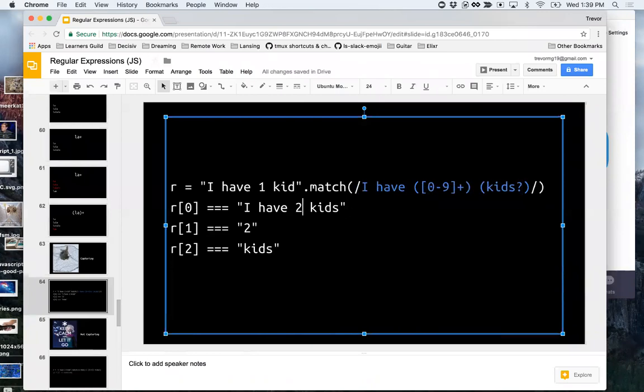And in that case, if I ran this, the whole match would be I have 1 kid, and the first capture would be the number 1, and the second capture would be the word kid. Does that make sense? Yeah. Cool. Thank you. Yeah.